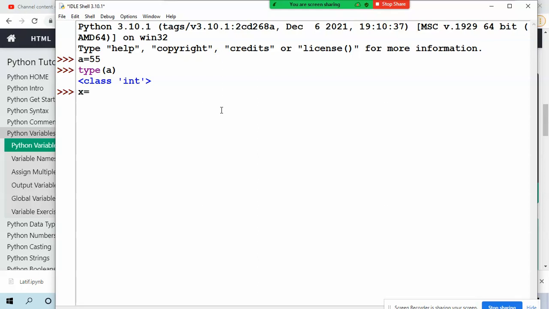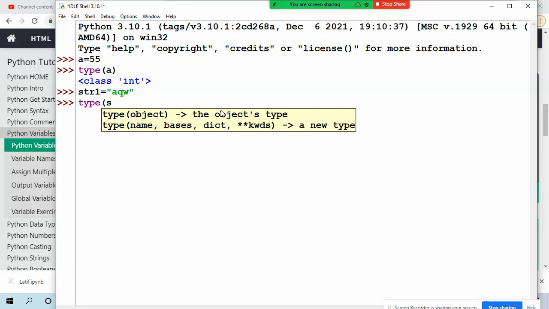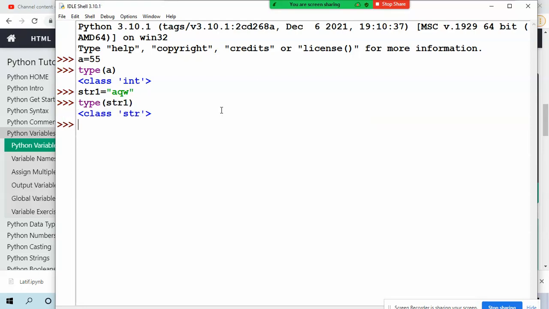But I want to give an integer as a string only. So if you give it as a string, like str of 1, and check the type, you will get a as a string only. It will understand it. But you can change the data type also.